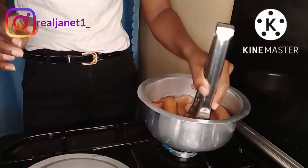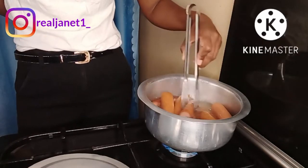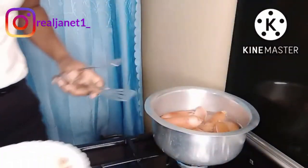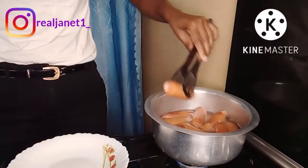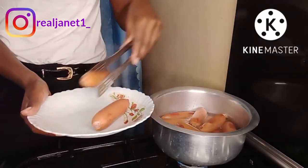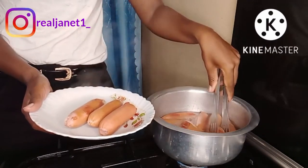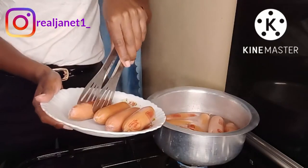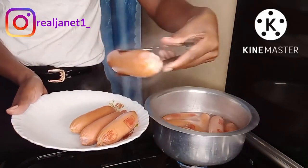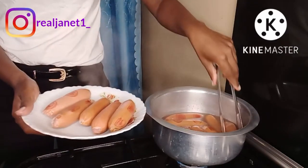And because the side effects of an undercooked sausage or smokie don't manifest really fast, that's why you hear people say that sausage and smokies cause cancer. That is the manifestation of way later, after you have been eating them undercooked for quite some time. So to save yourself from such, be boiling them first.